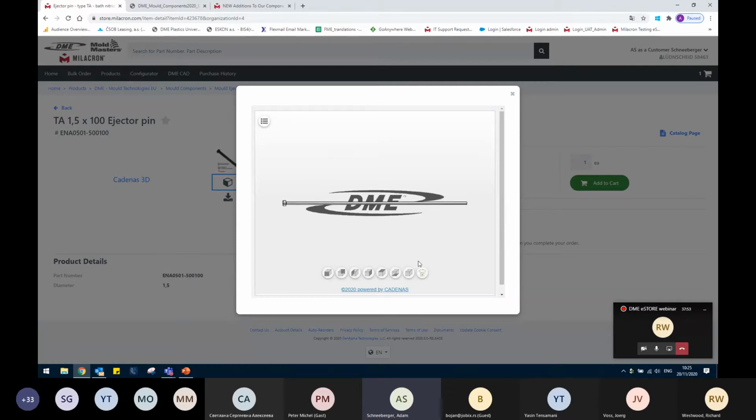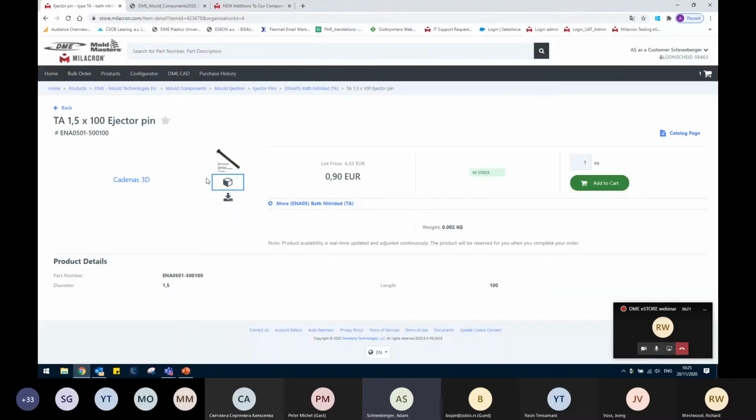Then I can start a slow animation, and that's going to demo the part from all different sides and all different angles. But this is just a picture, and it won't help my mold simulation, because I would like to have the exact data, which I can then upload to my Visi software or Siemens NX or Creo or Pro Engineer or whatever I am using.